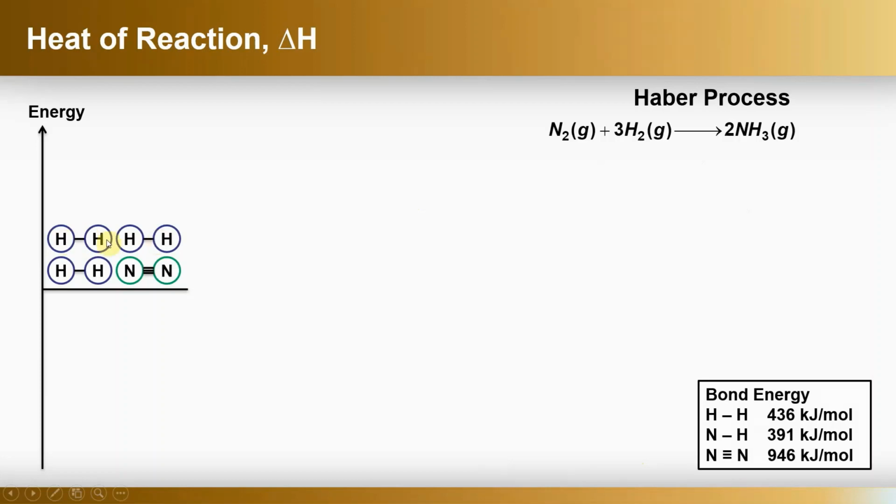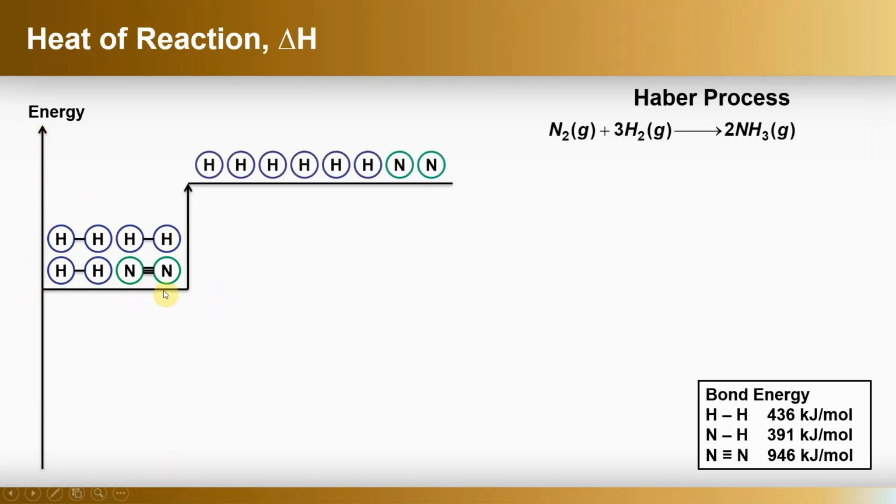So first, the ratio is 3 hydrogen molecules to 1 nitrogen molecule. So we have 3 hydrogen bonds and 1 nitrogen triple bond. As we have talked about just now, during a chemical reaction, all bonds must be broken down. So heat is absorbed in this process, raising the energy level to a certain level. We can calculate this amount of heat by multiplying this value with the number of bonds we have. So we multiply 3 times 436 plus the nitrogen 946, and you get this amount of energy. When heat is absorbed, it breaks down all the bonds, and now we have single atoms.